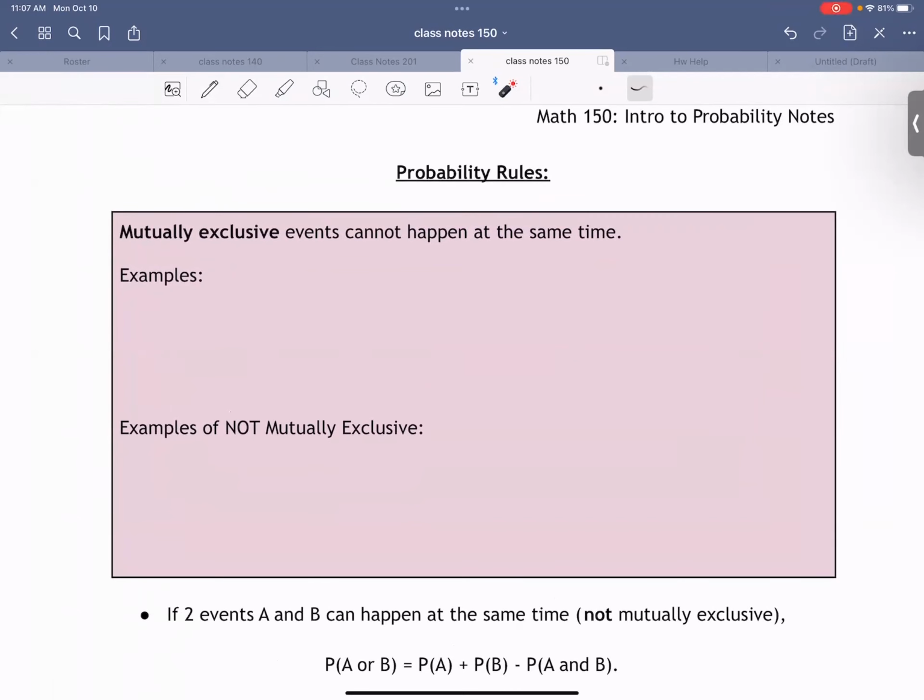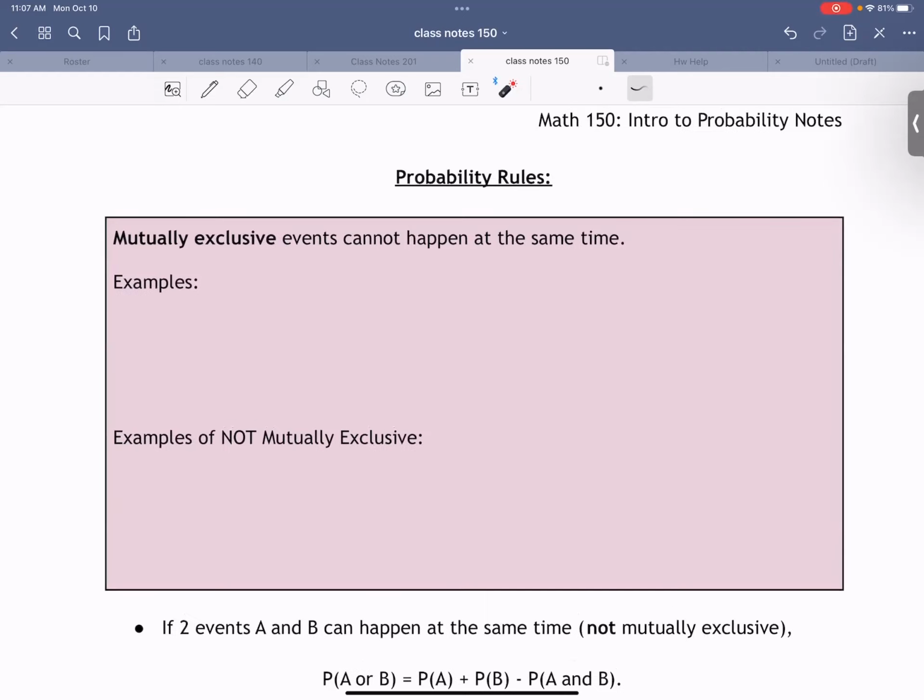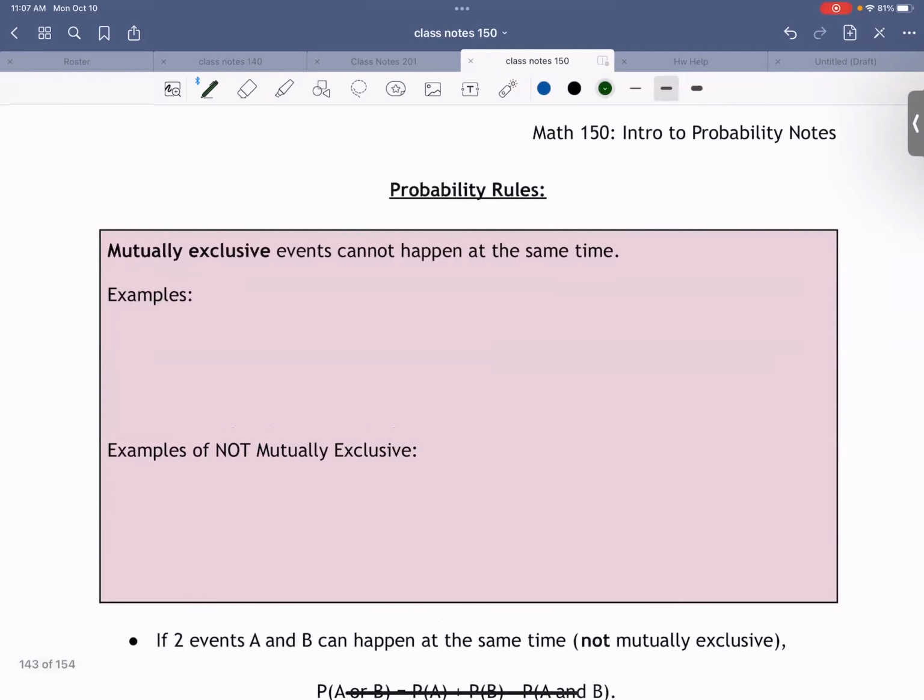So when we look at events and we have multiple events, and we say that 2 events are mutually exclusive, it means that they can't happen at the same time. And I think it's easiest to describe this using examples. One: a number being even and being odd, right? Those 2 can't happen at the same time. There's no overlap between those 2 events, okay?